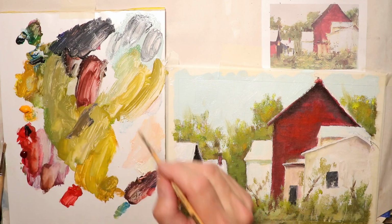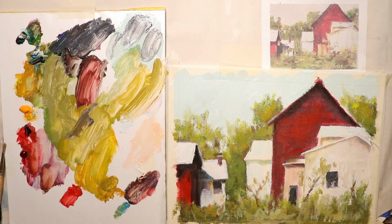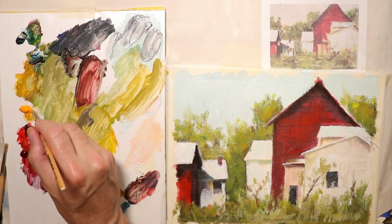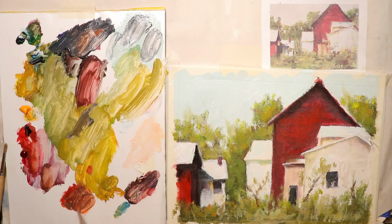Let's do a little more touch to the chimney over here too. I wanted to add just a little bit of highlight to that. To the chimney just on the top. Then we'll add some of that green to the sides. Then maybe we can add a little bit of orange, red and orange, for a clay pot for the top of the chimney. Maybe a clay color with a little bit of the brown. Too much gray there. Let's see if we can get a clay kind of color.